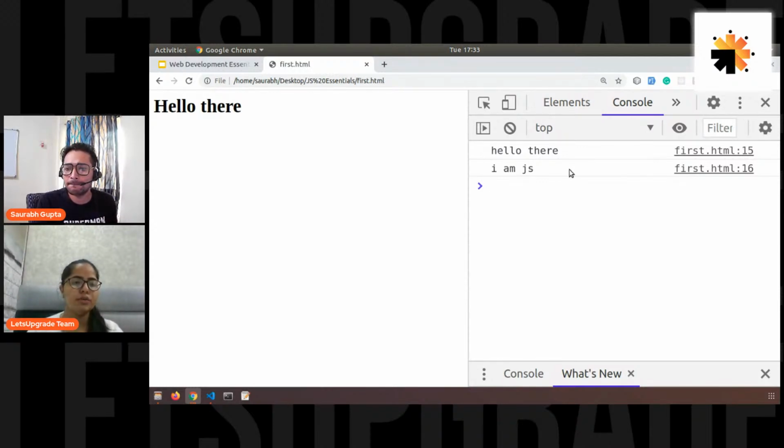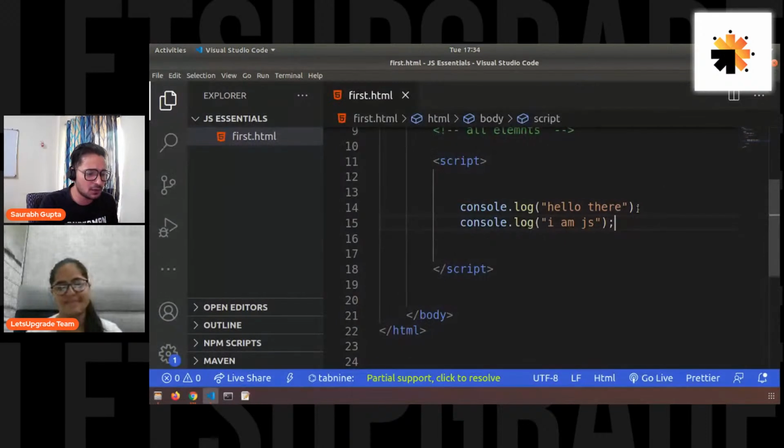Sir, they also wanted to know that mathematical operations can also be performed inside. They just wanted a little demo of console.log with like 5 plus 7 or 11 plus 2. Yes, we can do that, but just wait a minute. We have just started with console.log. We are also going to see all the things that you can do in that. Everyone, just wait. We'll see everything. Don't worry about it.